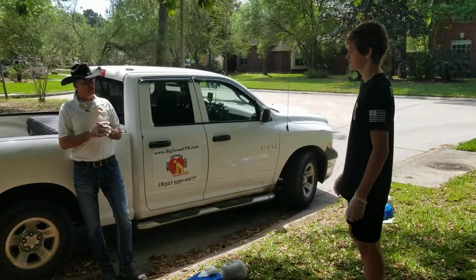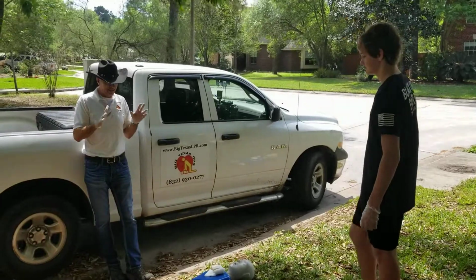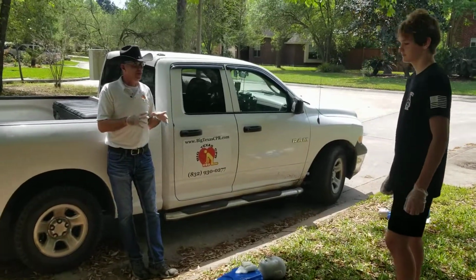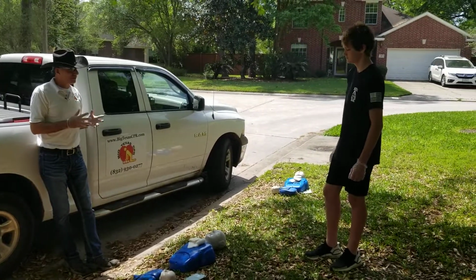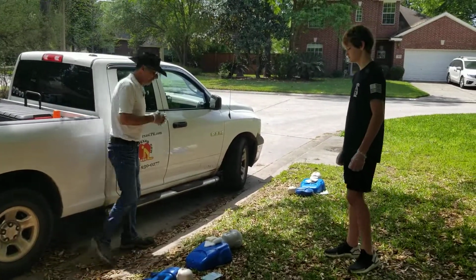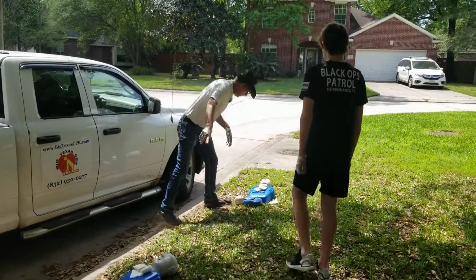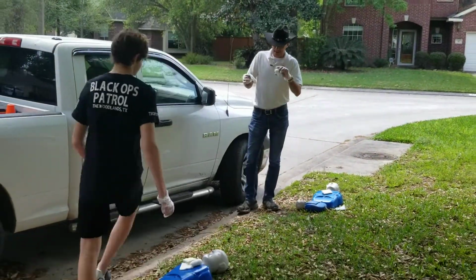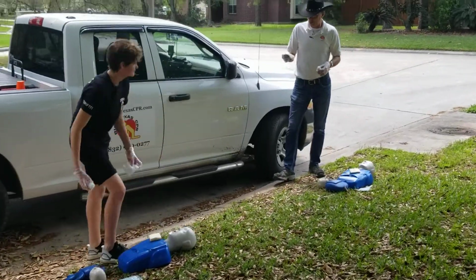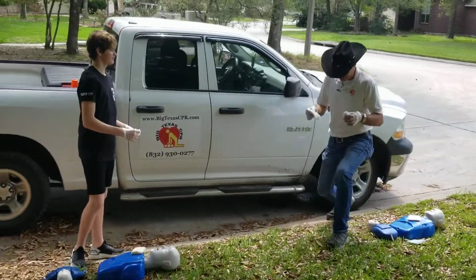First, we're going to get into the first aid portion, and the two things I need to see, as you saw in your video, is stopping bleeding and then doing an improvised splint. So we're going to start with the bleeding part. So grab your material there. We're going to get these two things right here. And again, you already saw this, but we're just going to do a quick review, and I'm going to teach you one little thing. So let's just kneel down.